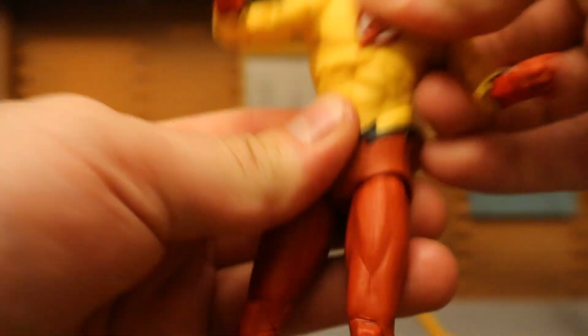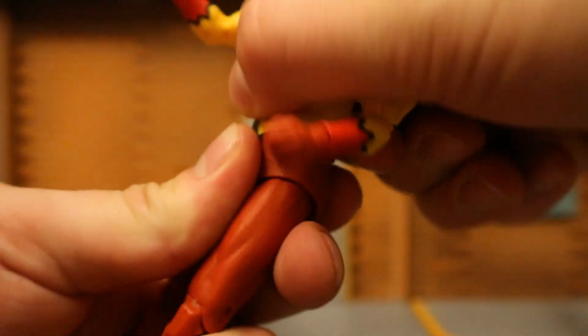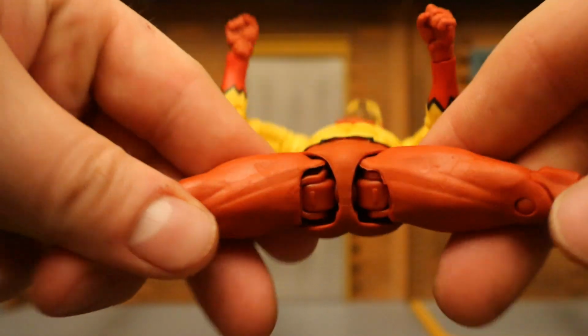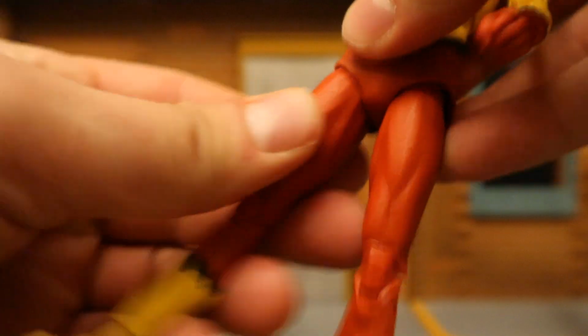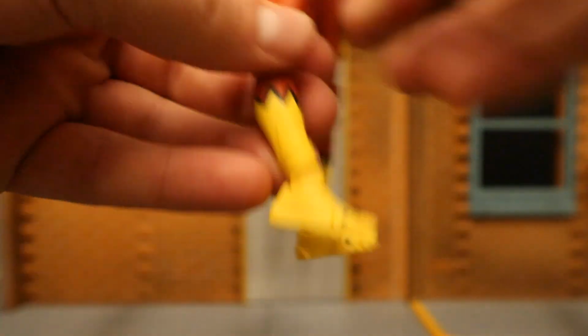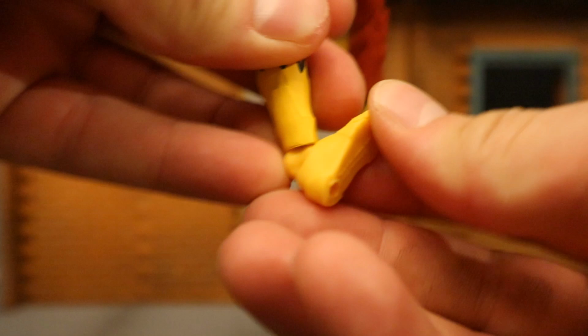Ball joint in his torso, rotate around, forward and back. Another one is waist, rotate around, forward and back. Pretty good range of motion in his torso area. Legs, almost complete splits. Not a ball joint, but a similar type concept. Rotation is minimal. You go forward about that far, back, not much. Double jointed knees below that. Then his ankle here, also done the new style. Forward and back. Rotate, tilt, rock, and toe articulation.